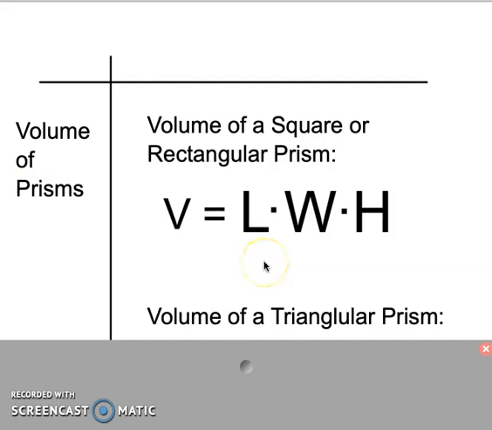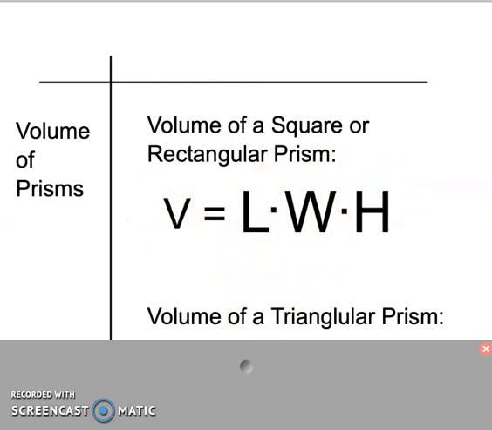Okay, if we talk about volumes of square or rectangular prisms, because they have 3 dimensions instead of 2, we're doing the same thing as we did before. We're just multiplying all the dimensions together, but here there's 3 numbers. There's a length, a width, and the height. So again, it doesn't matter what you label what. You're just taking the 3 numbers and multiplying them together. Okay, remember, order does not matter with multiplication.